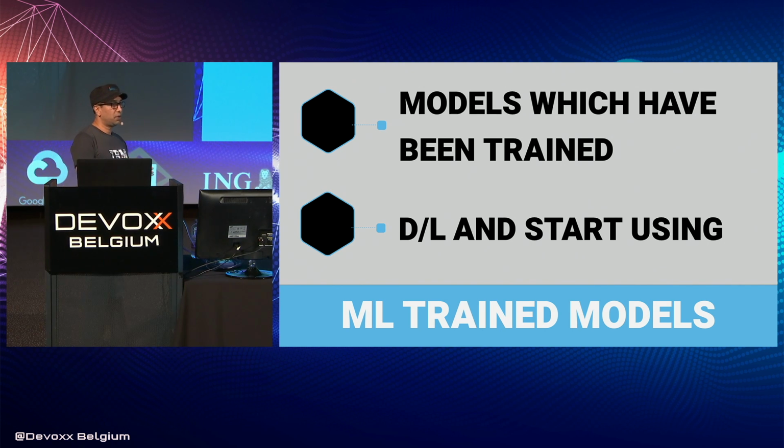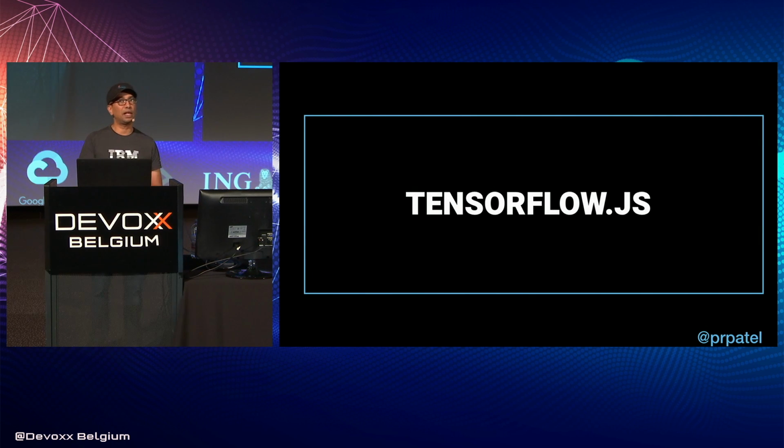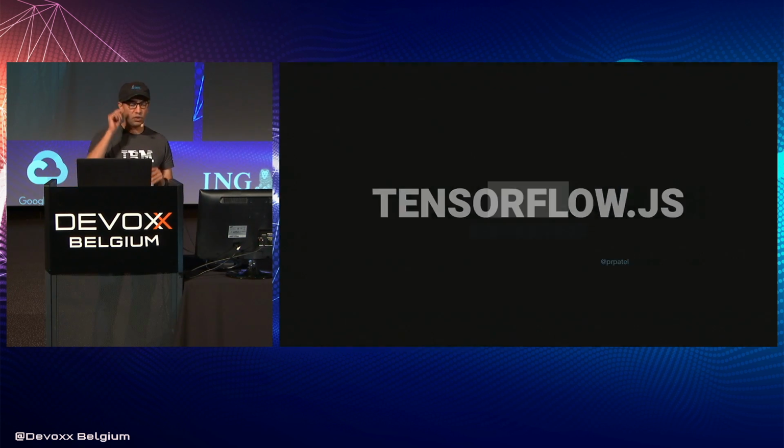But anyways, what we're going to do in this demo is download and use a pre-trained machine learning model, a TensorFlow model to be specific, and load this up directly in the browser. We'll look at some code in just a second to see how all this comes together. But before we do that, let's talk about TensorFlow.js for a minute. This library used to be called deeplearn.js, but it's now TensorFlow.js.